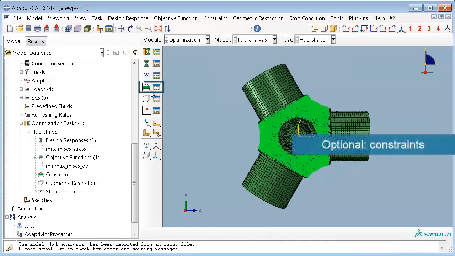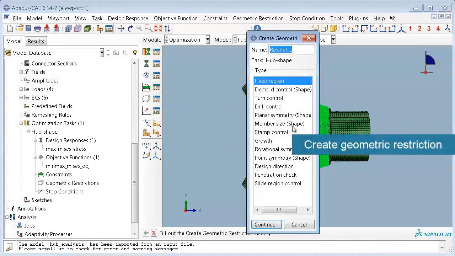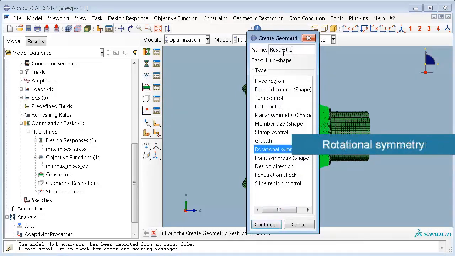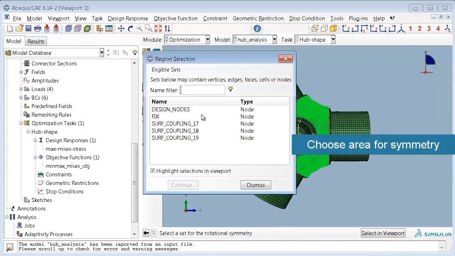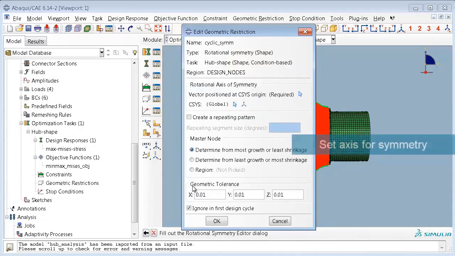Optionally, we could define a volume constraint here, which we will not do, but we should certainly create some geometric restrictions. The first of them is to ensure the rotational symmetry. That means to keep the cyclic repetition of the segments here for the area of the design nodes.